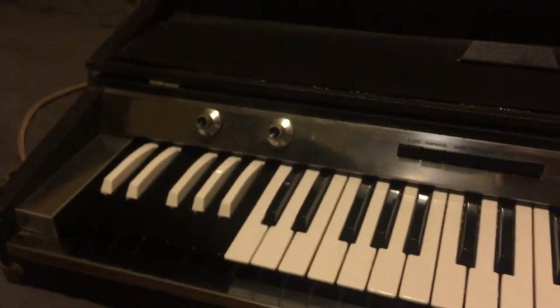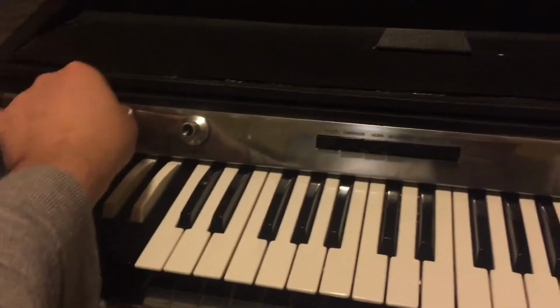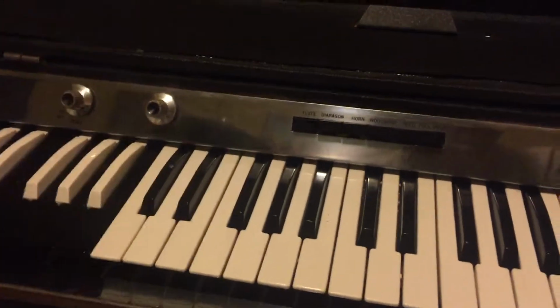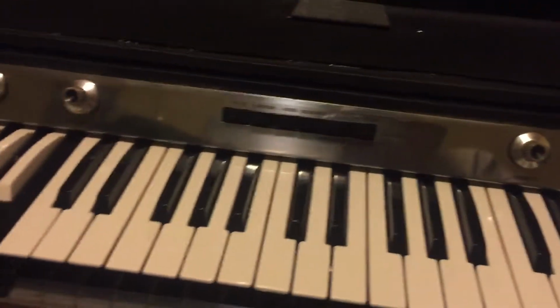Whippany or Melo-sonic 300. I'm just going to give a run through of the features to confirm it's working, since you're not able to see it in person. So we have the level on and off, which is a volume that clicks on. So it's now clicked on. So we have the bass.